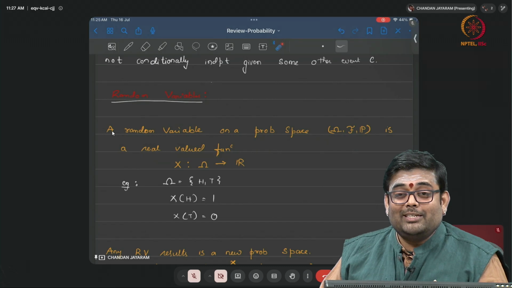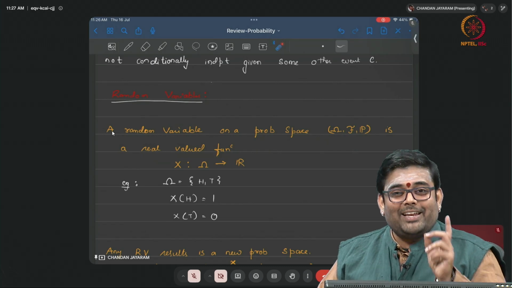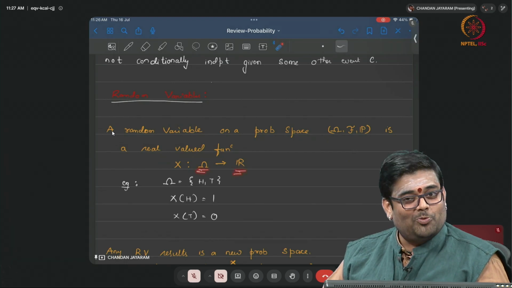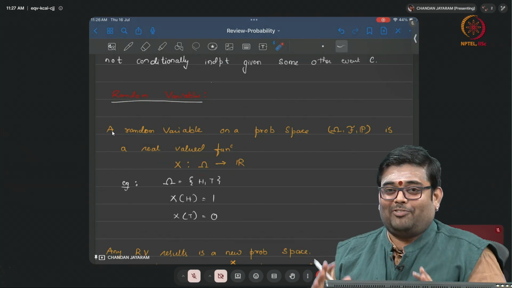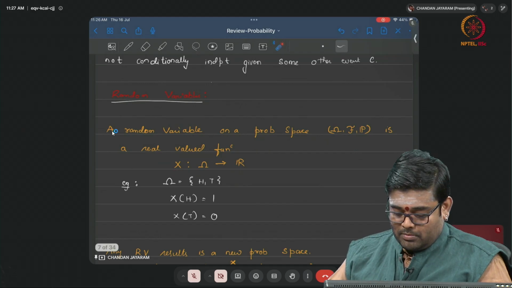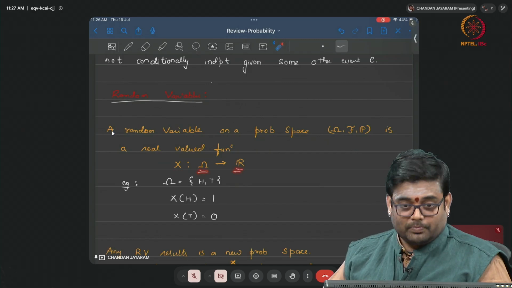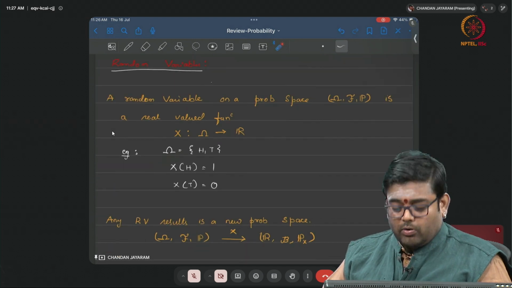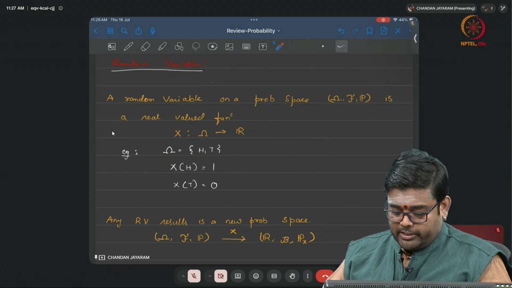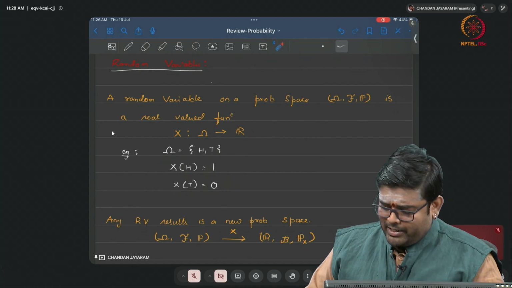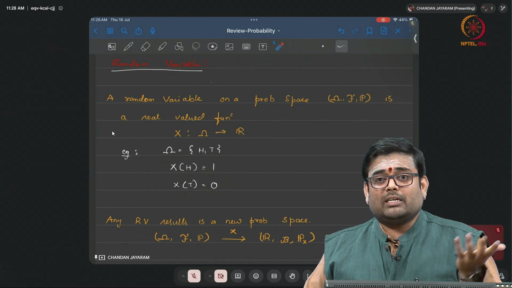Now you might have already heard the famous statement: a random variable is neither random nor a variable, it is a deterministic function, which is from omega to R. Okay, already you might have heard this famous statement in the lecture sessions. It's a deterministic function from omega to R. Now a very interesting thing, let us say that you have head or tail. So X of head you are mapping to 1 and you are mapping tails to 0.